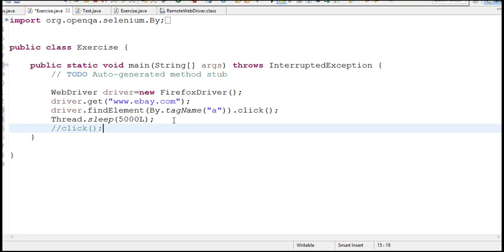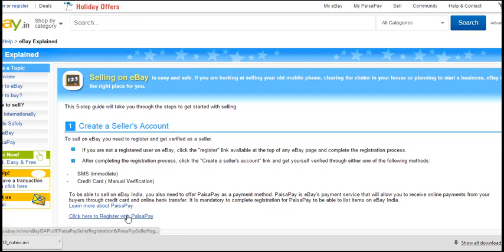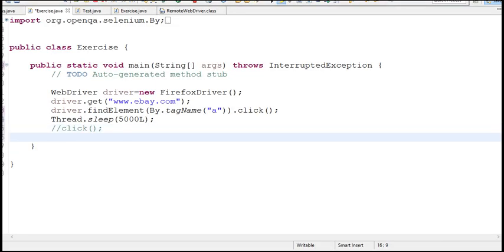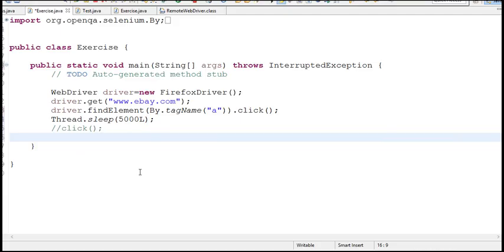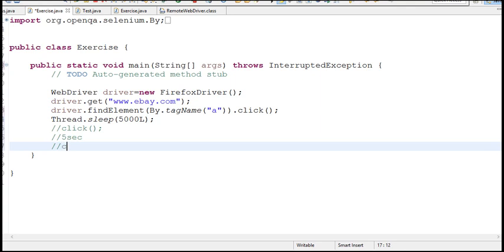Tomorrow in this page I want to click this link. After clicking, it will navigate to some other page again. Again if you go for Thread.sleep saying 5 seconds here, and again the next link displays, click here. If you keep putting seconds for each and every page, that might cause performance problems. The script will take 5-10 minutes to complete the execution, so you can't do it for every step.